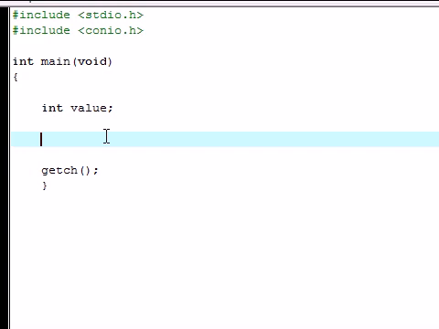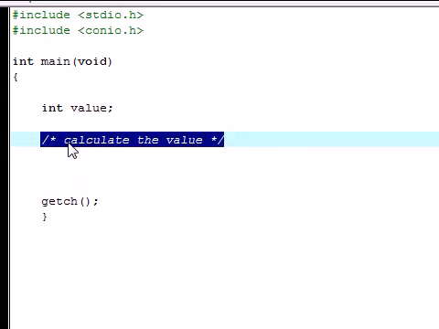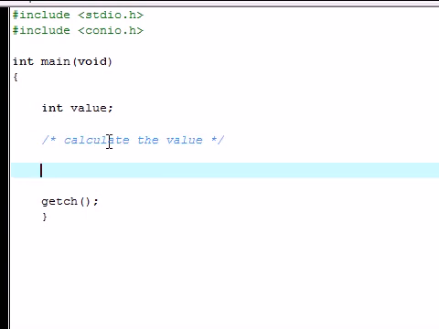To the computer, it doesn't mean anything at all. And to do this, you use a /, an asterisk, and then type this is comment, and type an asterisk, and I know I spelled that wrong, and a /. And as you can see in my compiler, it's blue, and this means to the computer, alright, once I read this, I'm not going to pay attention to any of this. This is just so people can understand what's going on better. So let's make a comment right here. Put calculate the value. And again, this is going to have nothing to do with our compiler or program or anything like that. It's just when you're reading and writing code, it's useful to add comments sometimes.